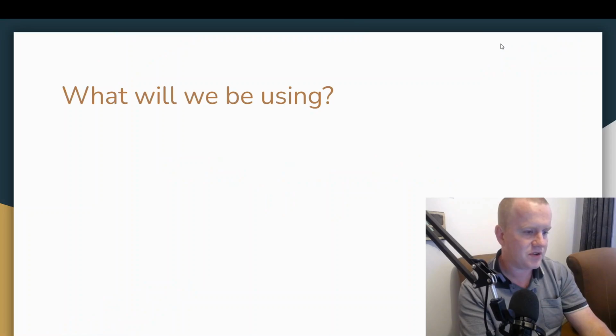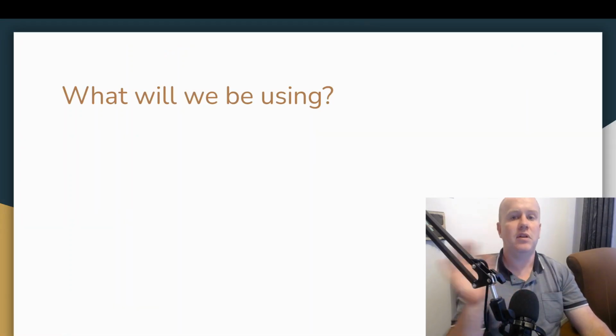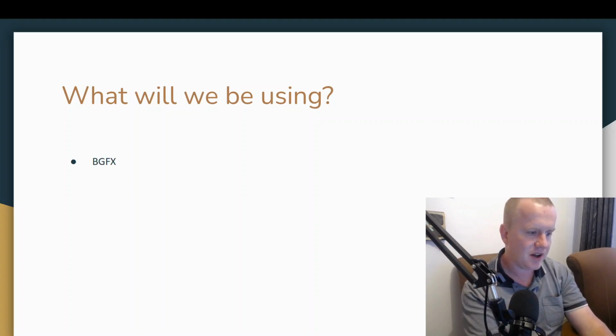Anyway, so what are we going to be doing in this series? And what are we going to be using? Well, first of all, we are going to be starting from a completely blank folder. I'm talking starting with absolutely nothing. Blank folder, blank project, and we're going to be using BGFX for rendering.